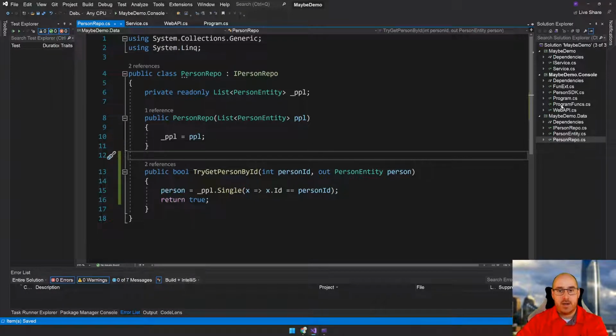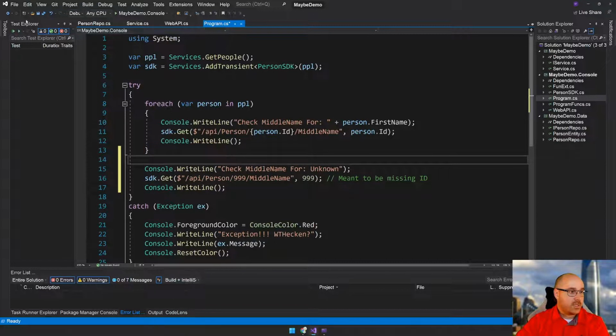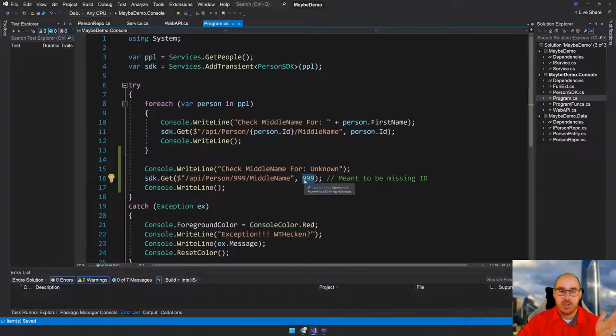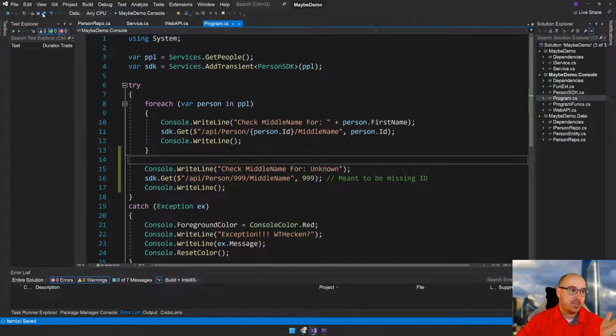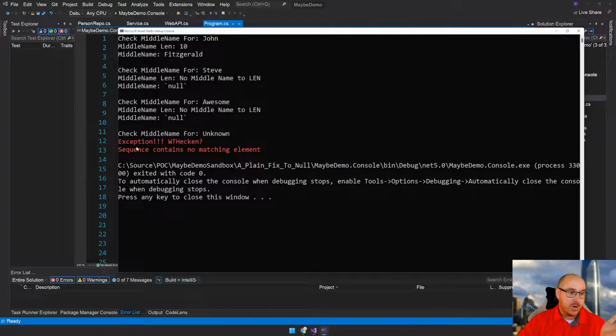So let's go ahead and break ourselves. We're just going to break everything here. We're going to put this in here. So not only are we going to loop through the people that we have inside that list, we're also going to go ahead and make another call with this fake ID that definitely doesn't exist to look for a person. We'll just name them unknown for now. So we're going to loop through these people, and then we're also going to say, hey, give me ID 999, which doesn't really exist. So we're going to run this, and it's going to throw an exception.